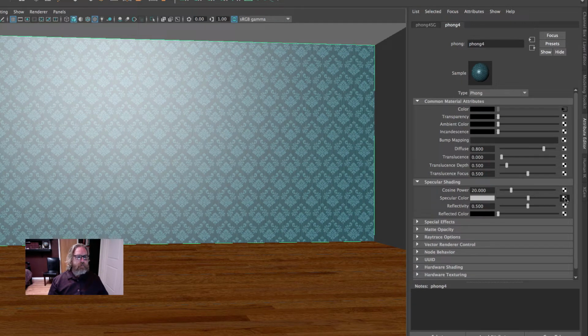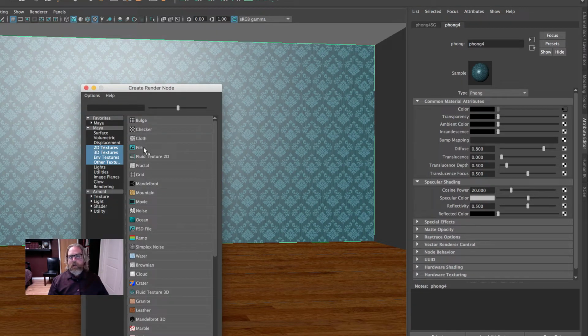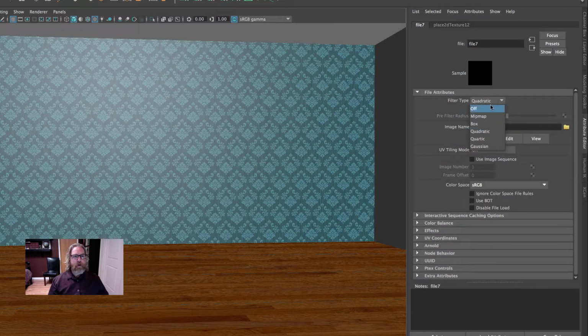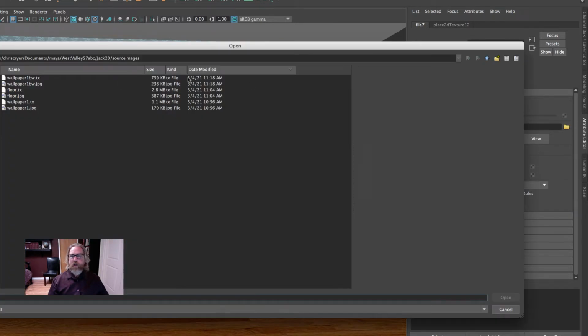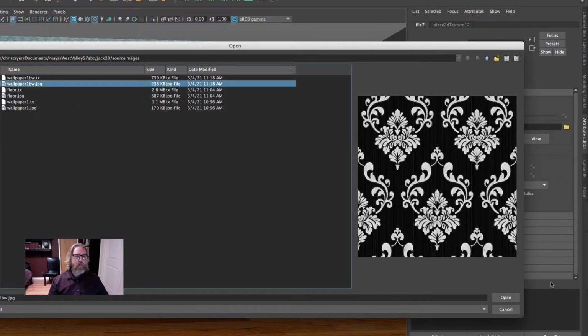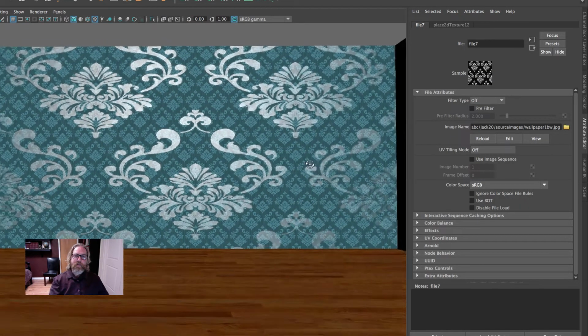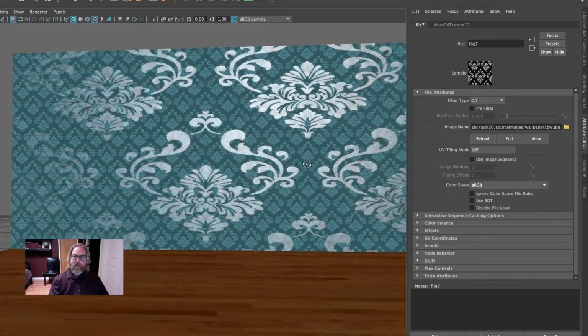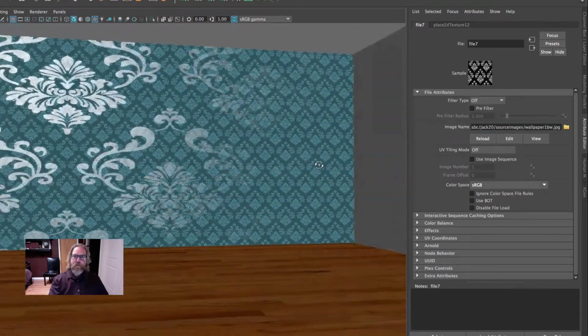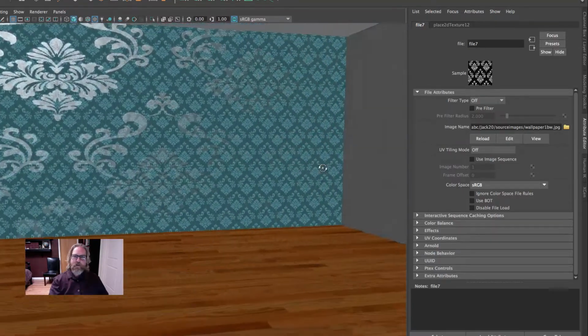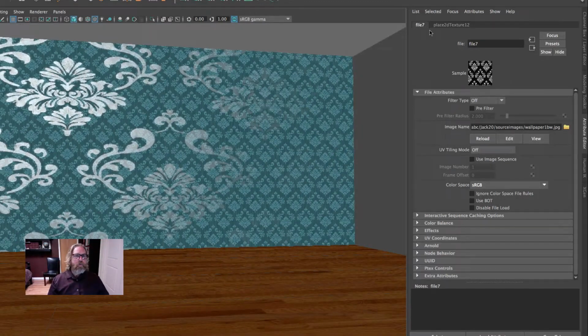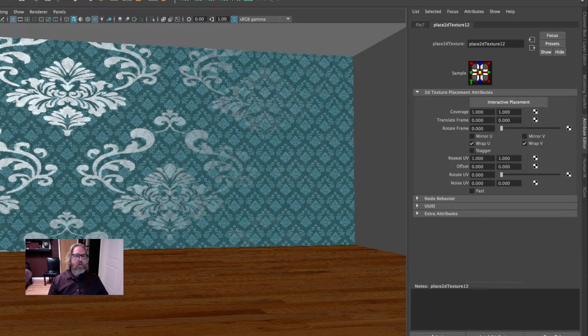The default is somewhere there in the middle, but we're going to map that black and white version of our wallpaper. So I'll click here, come to File, turn off the filter type. We'll click there and we'll come to, there we go, wallpaper black and white. And we'll hit that. Now you can see it's the wrong size, but it's a good demonstration of where it's white, it's shiny, and where it's black, it is flat. So we'll just come right out, and we remembered that we had typed in 9 and 6.